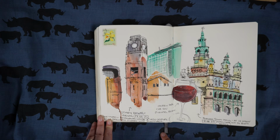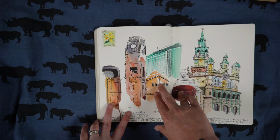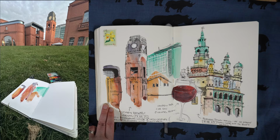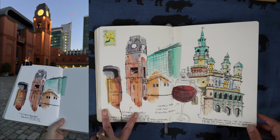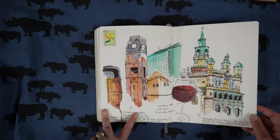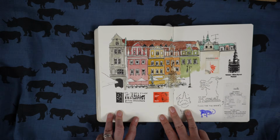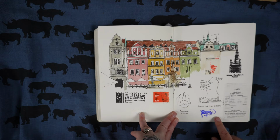Had dinner with some really nice people, Andrew James, Eileen Goldenberg, Stephanie Bauer, etc., etc. And we did a very quick sketch after dinner. So this was a very, very loose impression of the old brewery that we were in and my wine back at the hotel. And then the following morning we went and sat in the town square. This is the famous town hall where the goats come out and headbutt. It's quite a thing in Poznan. And then I think later that day is this one, all these beautiful, colourful buildings, really, really fun.